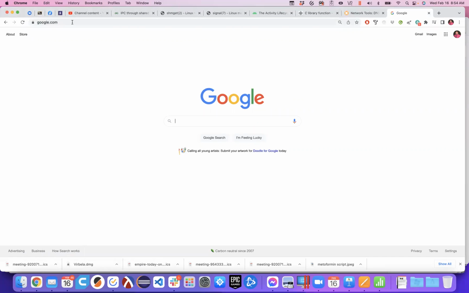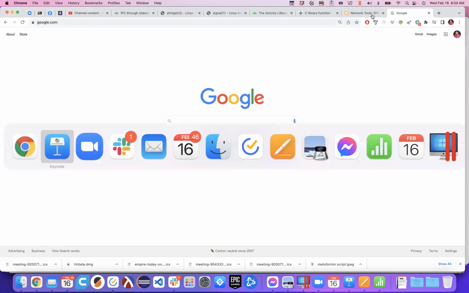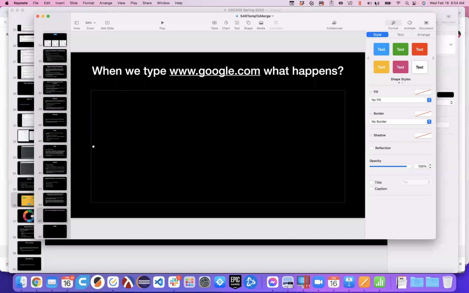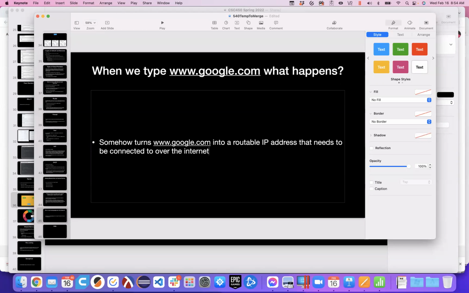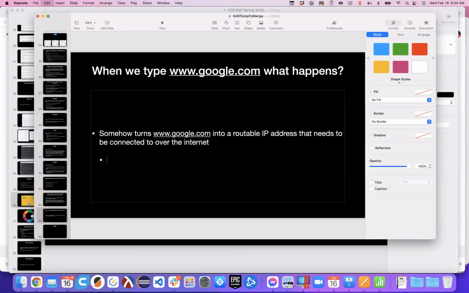So ultimately, this somehow turns www.google.com into a routable IP address that needs to be connected to over the internet. In this case, that IP address is that, if I'm doing this from the United States.